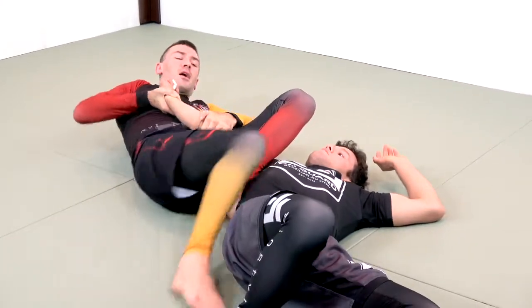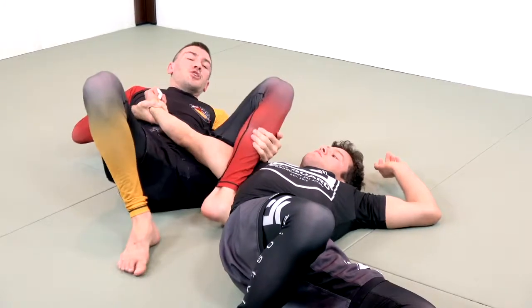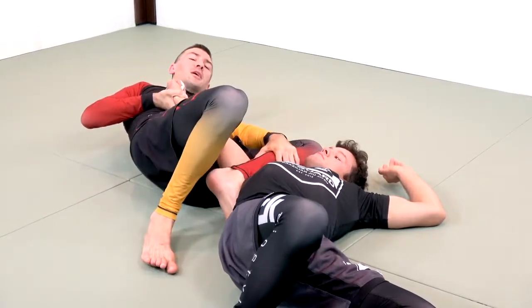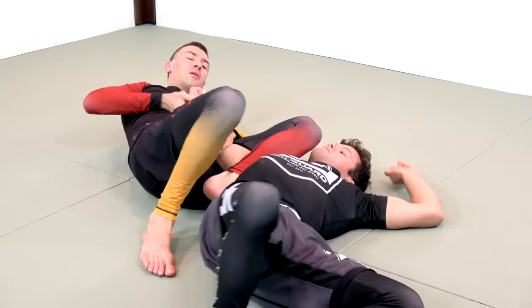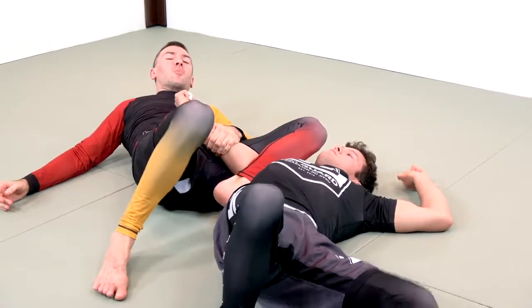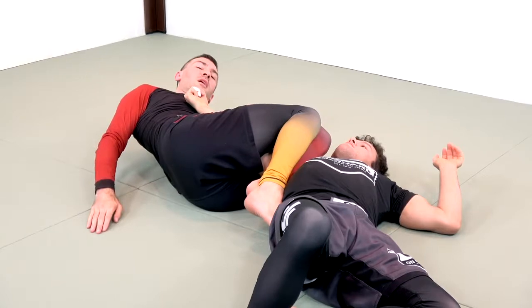You'll notice that my thigh came in behind his arm, trapping it. So my shin is pinching his shoulder. It's extending, pinning his shoulder to the mat. Try to pull your elbow back now. If he's super greasy, he might get out, but once I reinforce this, I should be okay.